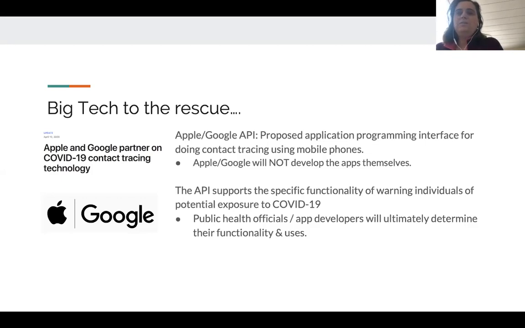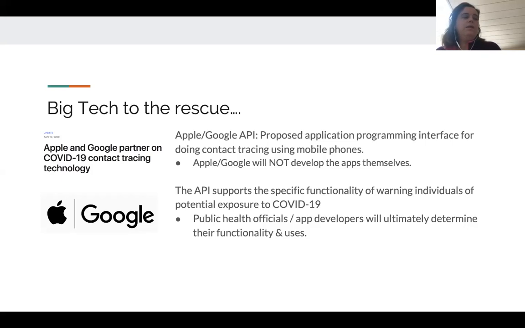So this is an announcement, I think it was like 13 days ago. Things are moving so fast in this space, where both companies said we will put this together. By May, we will release an API. In the following months, we will release something more robust that enables the creation of apps that take advantage of this functionality. One thing that we have to make clear is that they will not develop the apps. Apple and Google have said that they will not develop the apps. They will basically do the back-end support so that these apps can be developed.